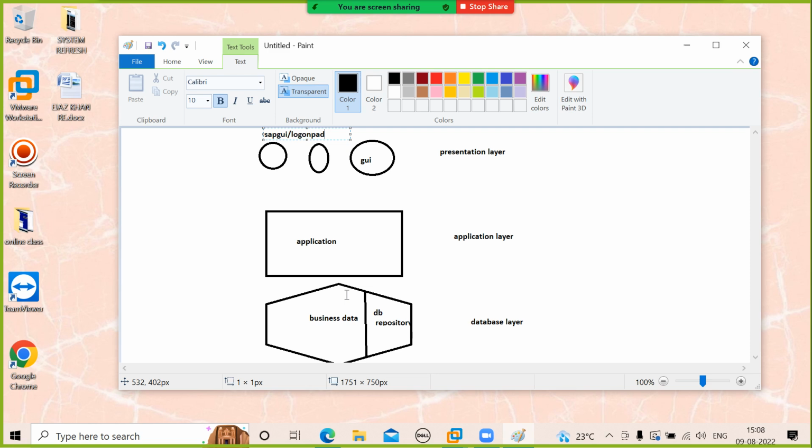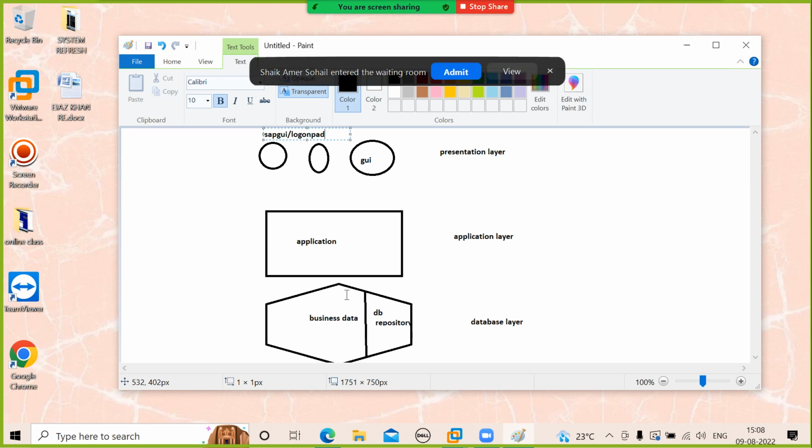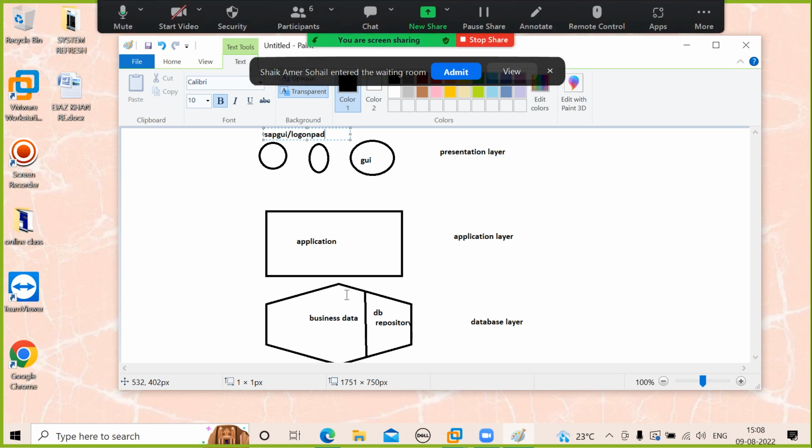With that browser you are logging into that application and fetching the data from that database. Here also for SAP we have a tool called logon pad or SAP GUI, which we install at presentation layer. It's a small tool. Just open the tool and click on login. It will connect to the application and database, and it will do all our activities.